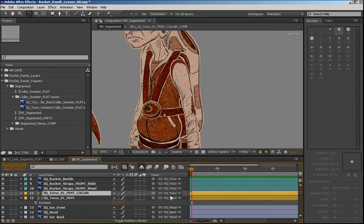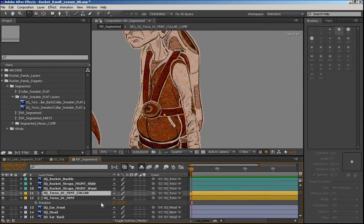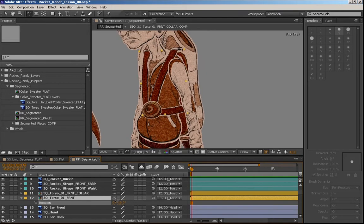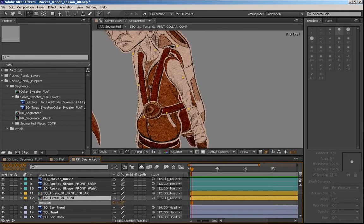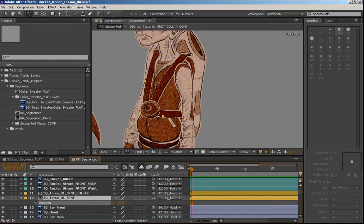Okay, so this should not be parented to 21. It should be parented to torso 1 front. Okay, do this again. See, make sure. Now, you know what? Now that I'm in this character and I can see the buckle and everything, I'm not really liking where the torso is rotating from.